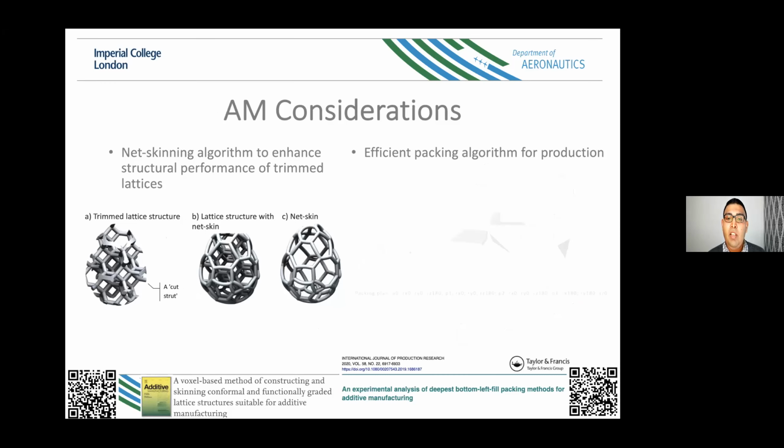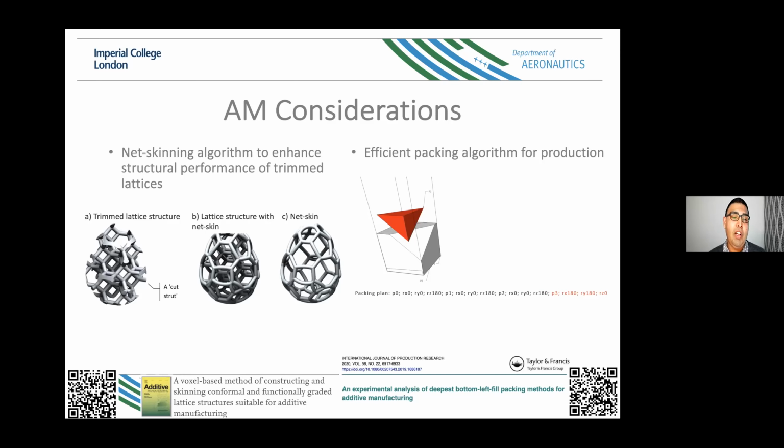And lastly, perhaps if we look at the right half of the screen, this is to do with powder bed processes, where some of the work was looking at an efficient packing algorithm. So this allows, similar to some of the work you've seen in ORE, where the cost metric is taken into account. Here we are looking, if you have different sets of parts you want to make, how on one platform for a machine, you can pack them most efficiently so that it's more cost effective for you to manufacture.